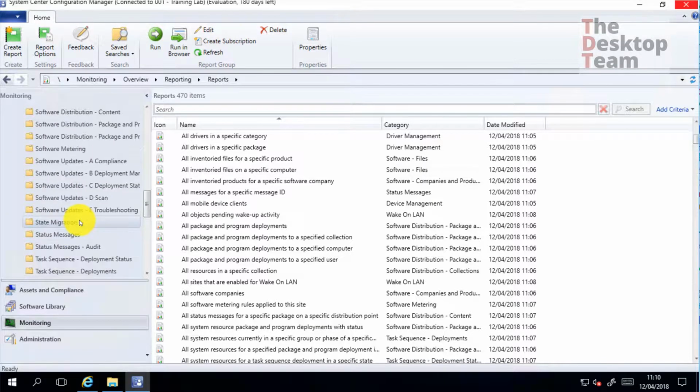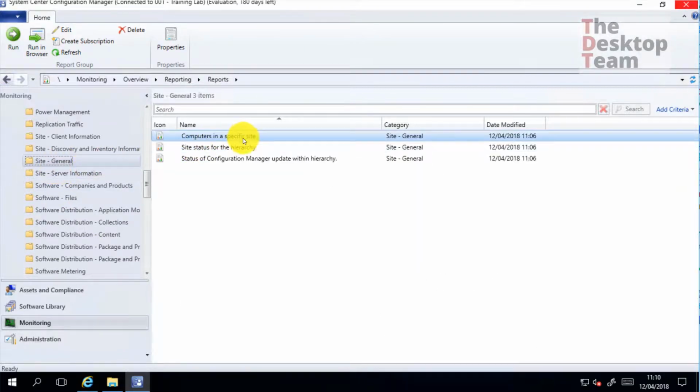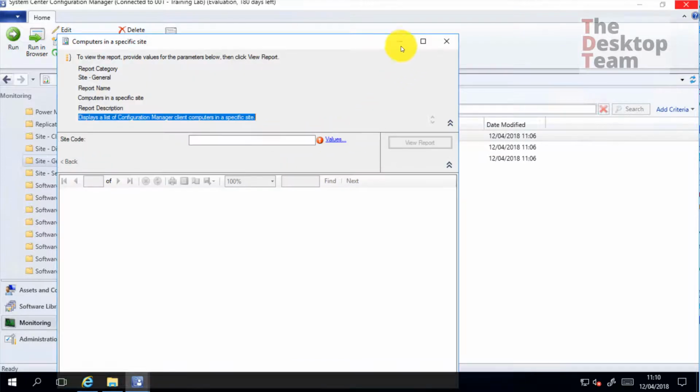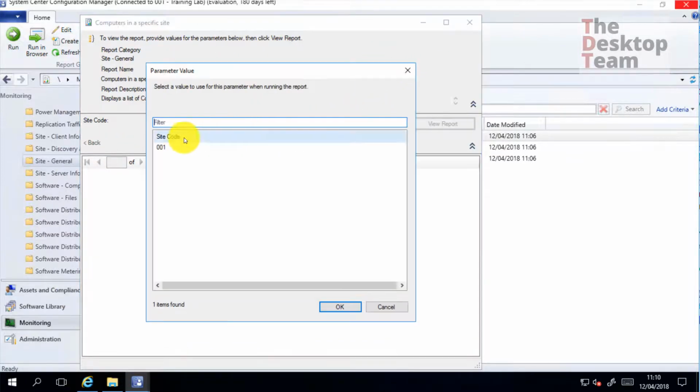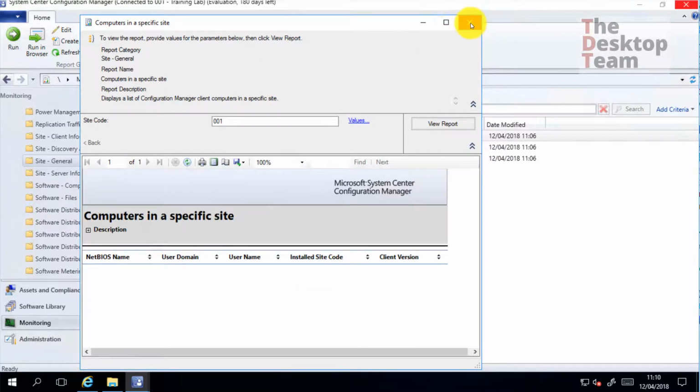Let me get one report here on site general, Computers. See if it's working. Yeah, the report's working. It doesn't bring anything because there is no client yet.